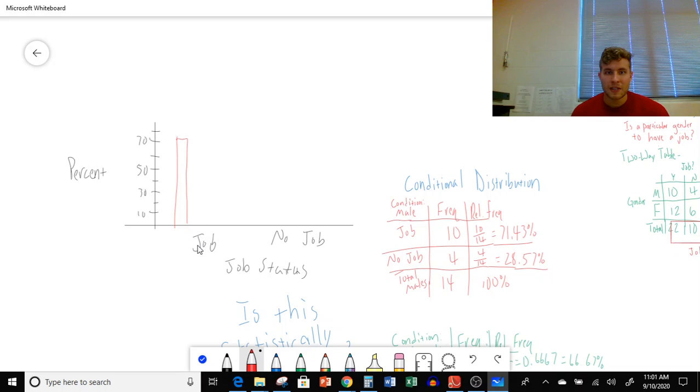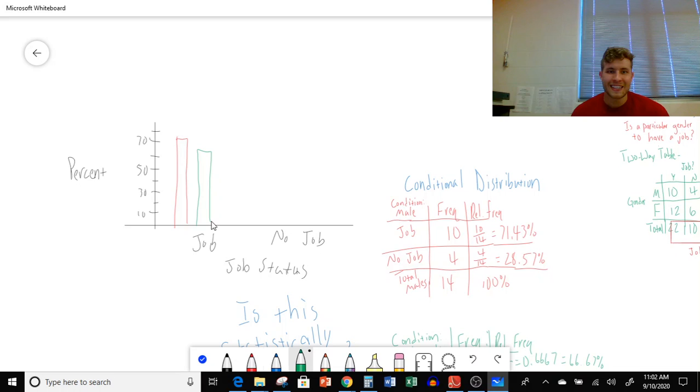Females are going to be, I'll do green for them. So this is 66.6%. So I go up, down. Again, this is not looking great, that's okay. It's not bad.